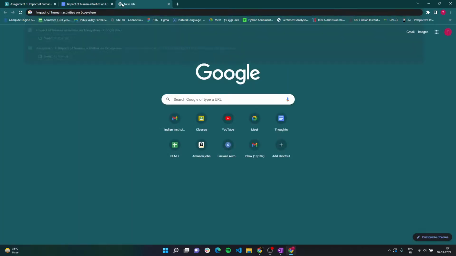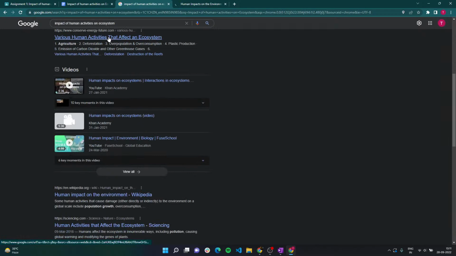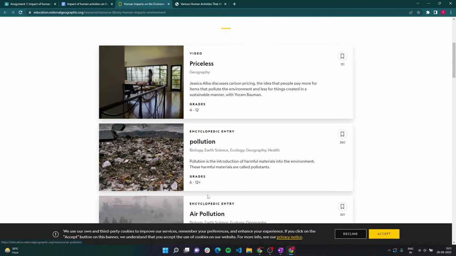First I have to see what this is. I mean, I know what it is. I just want to understand what are the things that I'm going to write. There are multiple impacts, of course.